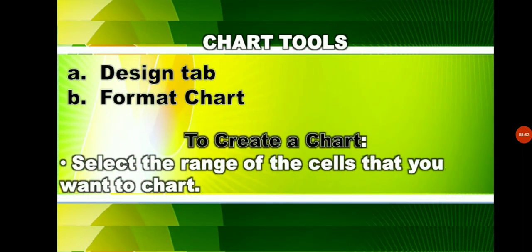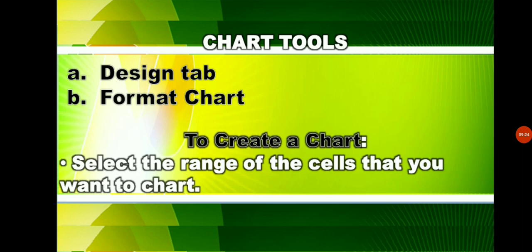Next slide is the chart tools. We have two sets: the design tab and also the format tab. Once you insert a chart, a set of chart tools arranged into tabs will appear on the ribbon. These tabs are only visible when the chart is selected. You can use these tabs to modify your chart. The design tab contains chart type, data, chart layout, chart style, and move chart tools. These tools allow you to change the chart type.